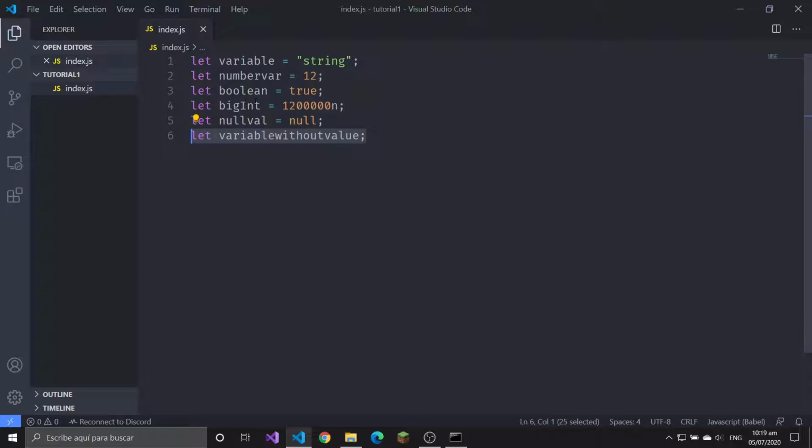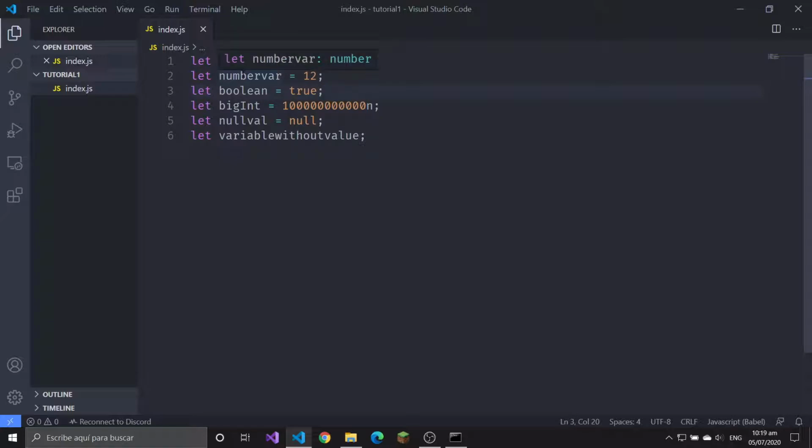Big ints are a bigger number than usual. I think it could even be one, but if you add an n at the end, it declares that it's a big int. You would usually want to make it really large. You would probably use number for smaller values. Booleans are either true or false, so that's all the states there are.